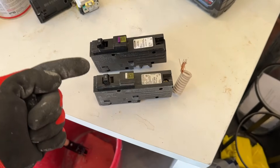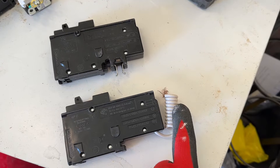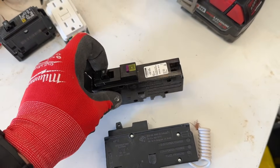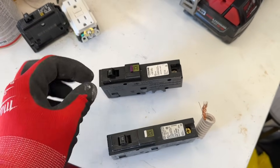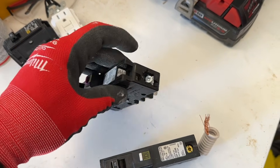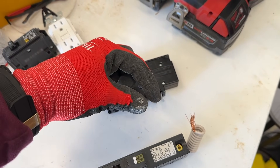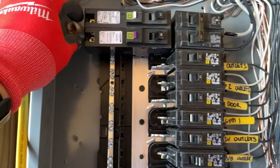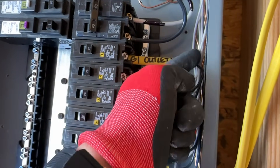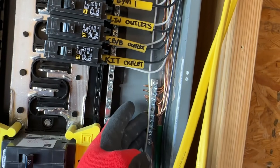We've talked about what they are and why. But what's the difference between these two? In essence, they are basically the same — they are going to accomplish the same task. The only difference is that this pigtail, which goes down to your actual neutral bar on your panel, grabs onto it. These ones sometimes are more expensive because they actually click on and automatically touch the neutral bar. Then on the back, you have your silver, which would be your white wire for your circuit, and your hot wire here for your black. So your white and black go on the back of this, and this is clamped down on your neutral bar.